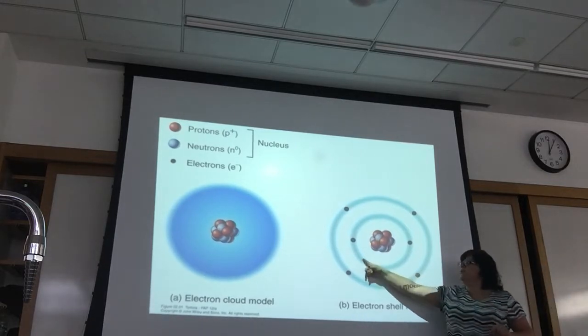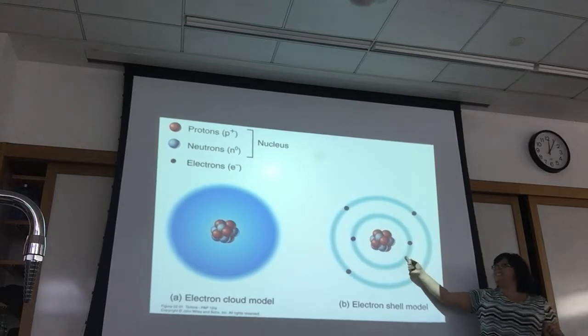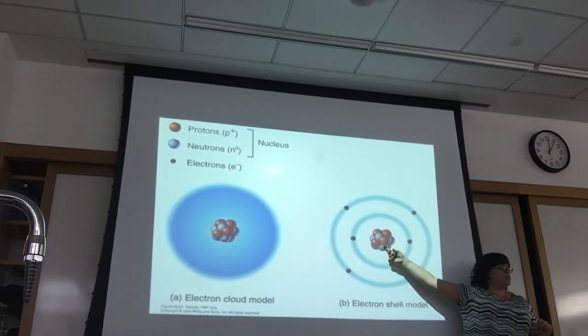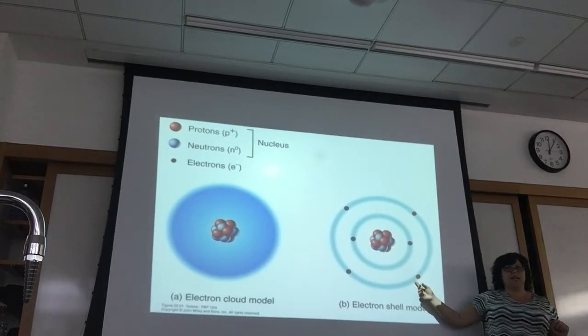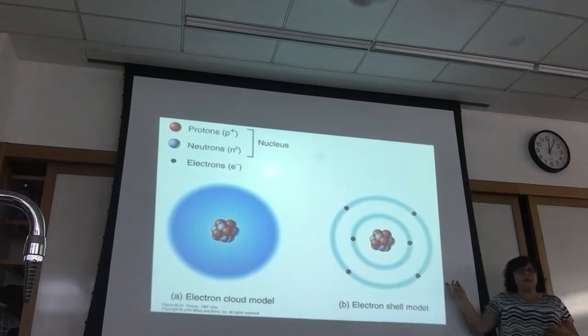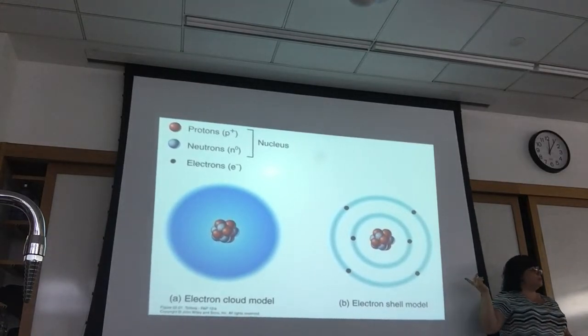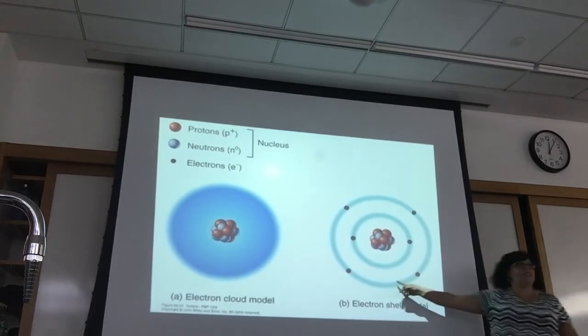So I can have 2 electrons in the first orbital. Those seats are going to fill up first. It's like the seats closest to the stage. Those fill up first. And then we're going to move to the outside, the second electron orbital. And those seats are going to fill up. And then we would maybe need a third. We have more electrons coming to the party. But only when we get 8 in the second, right?